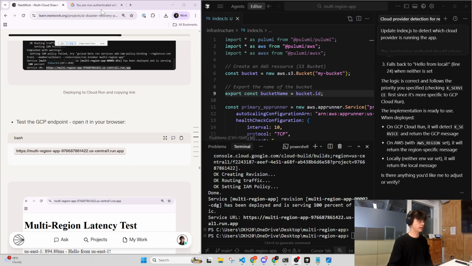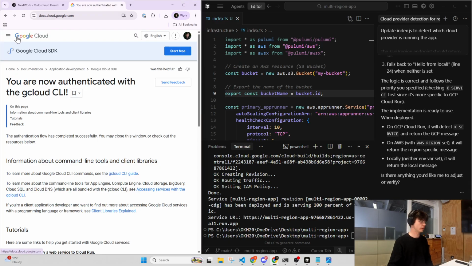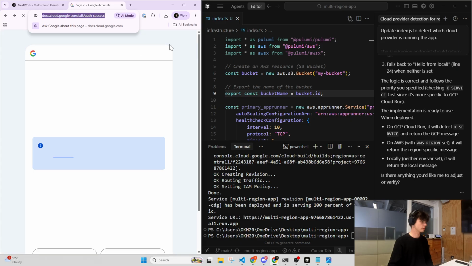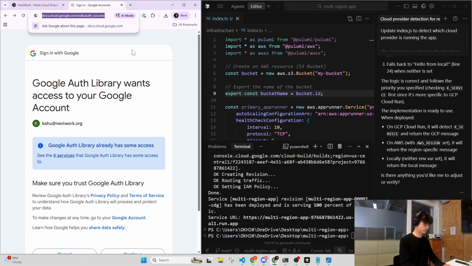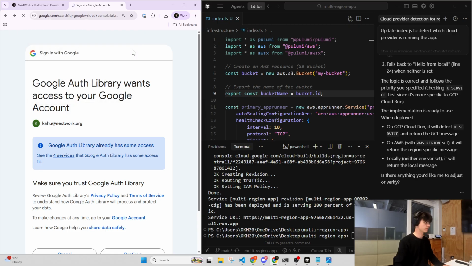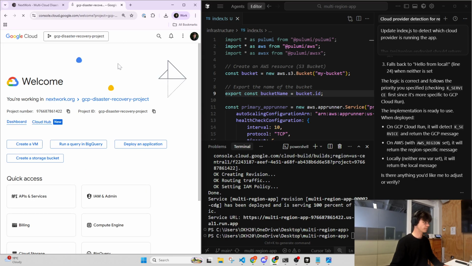Cool, so that deployed. We can head back to Google Cloud here. We can go to the Cloud Console.